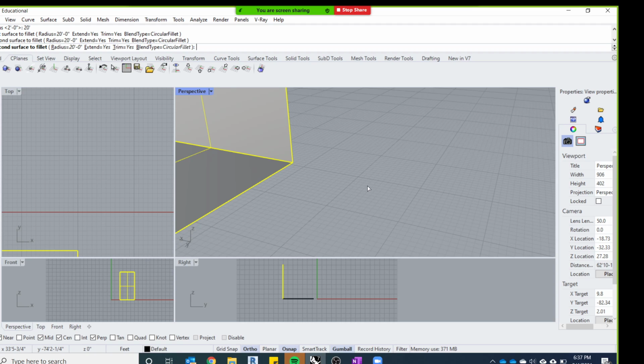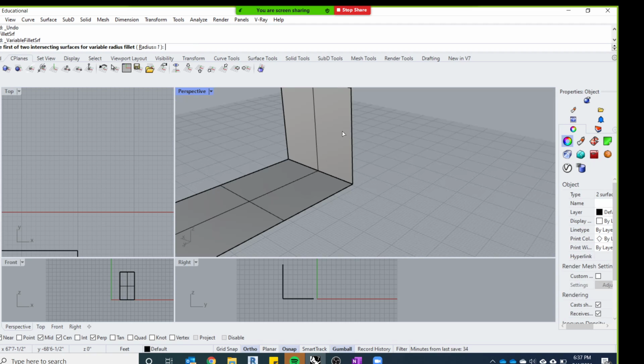Another version of this tool that can be useful is the variable radius fillet, so you can choose two different radii for your filleting of those two surfaces. If I select my first surface, my second surface, it's going to give you these handles.